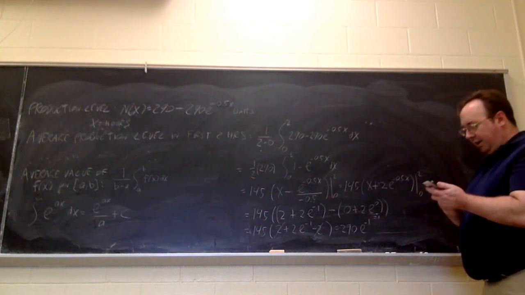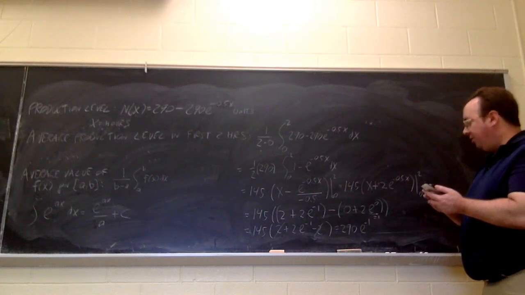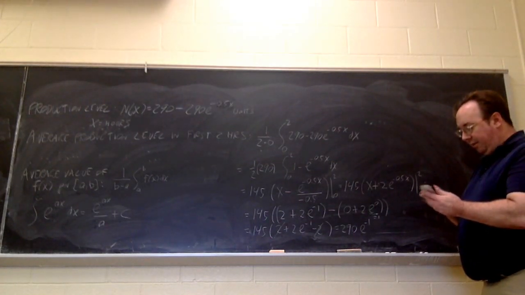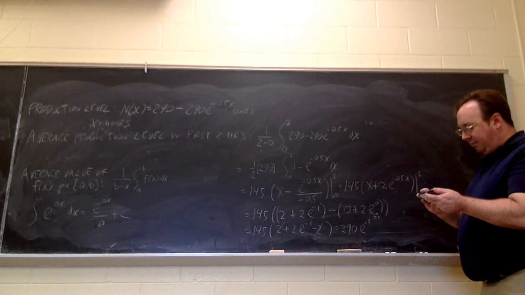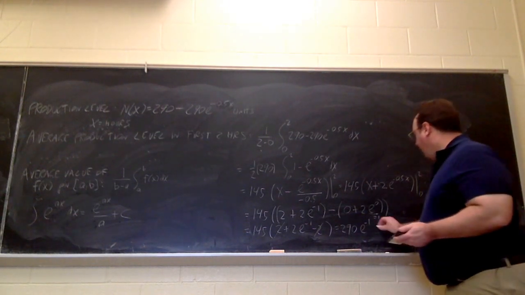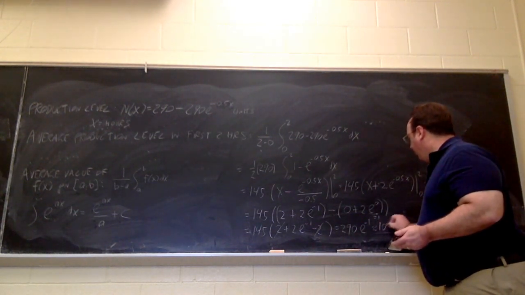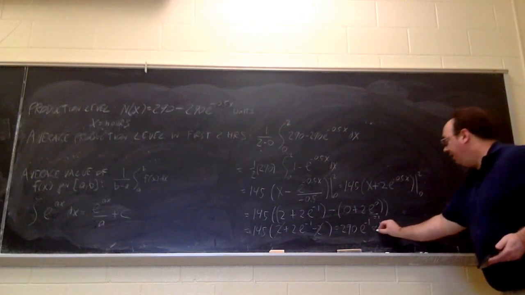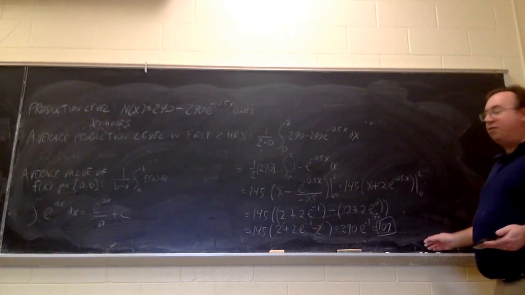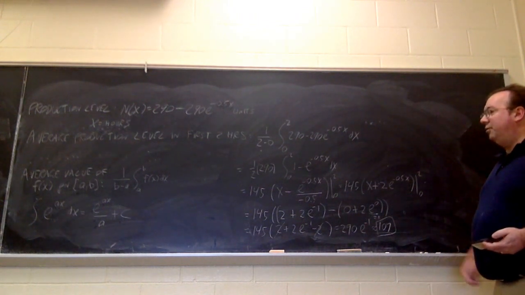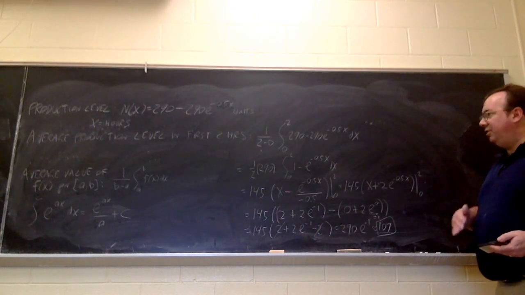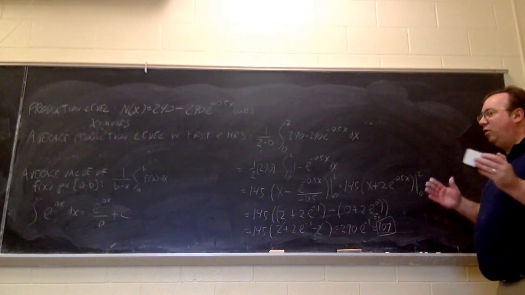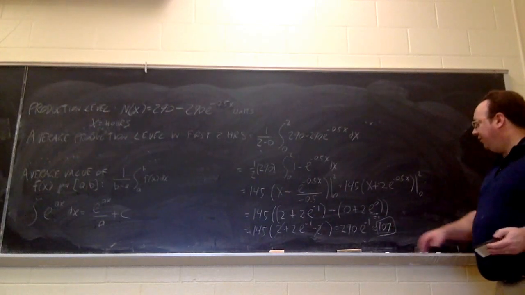But I want to get an actual number for that. I want to round this to the nearest whole number. So if I take 290 divided by e, and this calculator has an e button, then rounding to the nearest whole number, I have 107 units. So that is the final answer. That is the average production level during the first 2 hours. So when x equals 0, the production level is 0, but it increases after that point. So after 2 hours, the average over that whole interval of time, 2 hours, is 107 units.